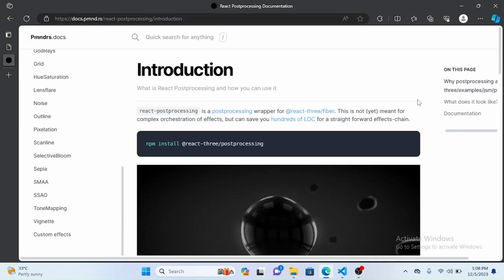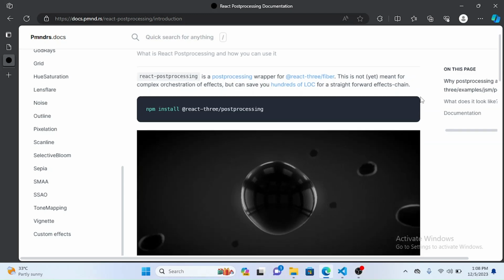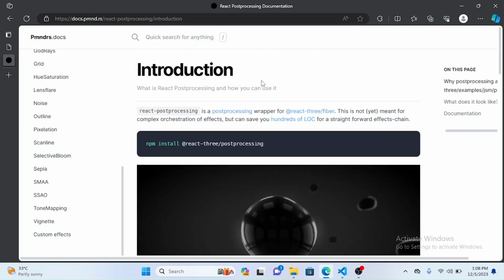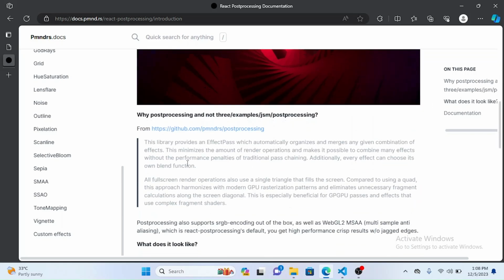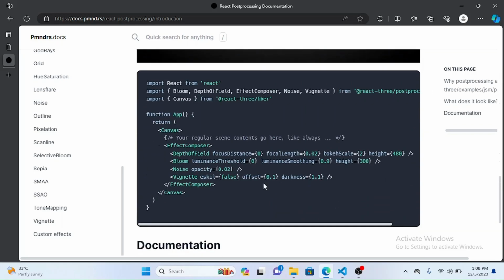Okay, so I thought I'd make a quick video about post-processing in React Three Fiber. It's like the old saying, if you know how to read, then you can cook. So if you know how to read, then you can code. It's just as simple as going to the documentation website, getting the package manager, and then reading through all the different things and seeing what they each do.